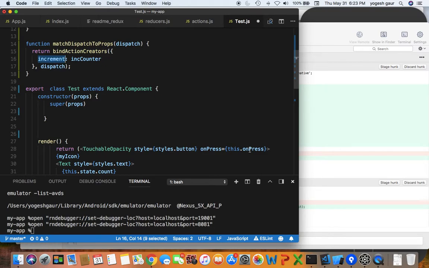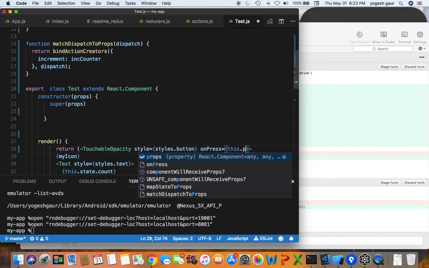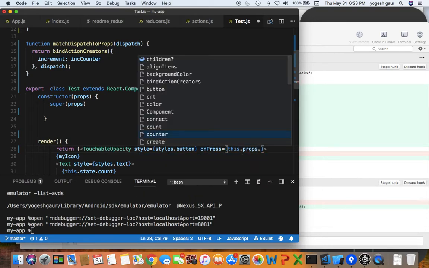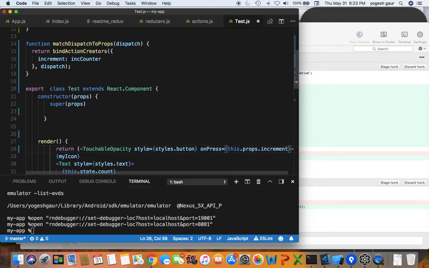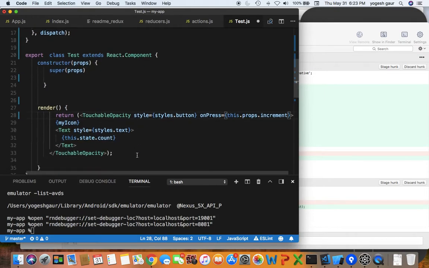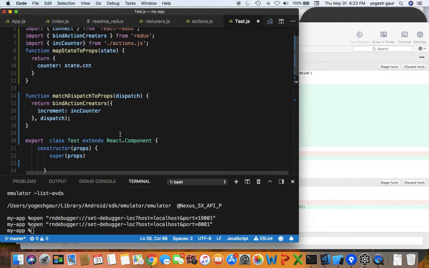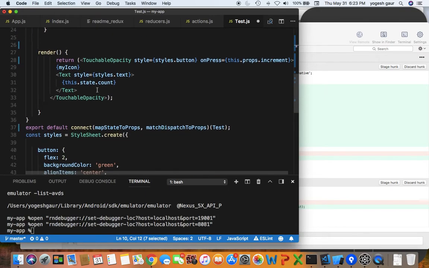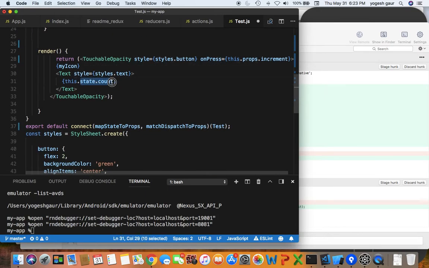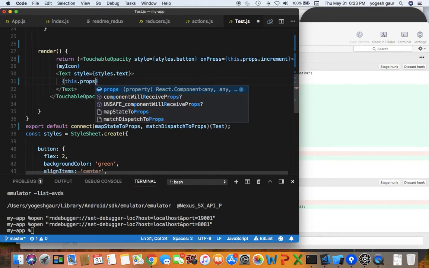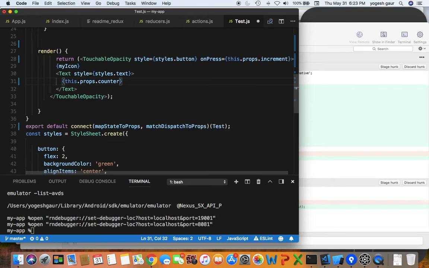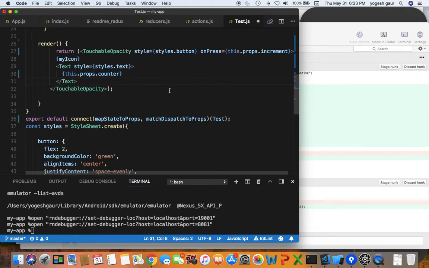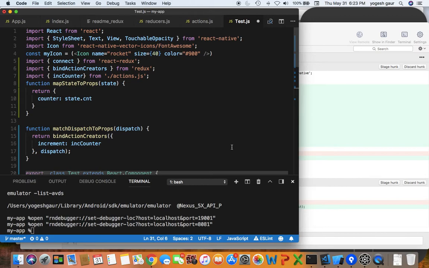So we would just call this.props.increment, the new method. And for the properties for the state, we had mapped it to counter, so we need to use that. This is pretty standard Redux, so it's not really anything specific to React. And that's actually all the changes I need to make in this file.